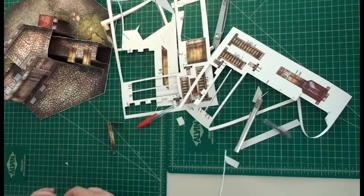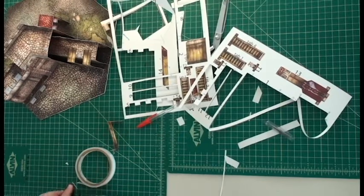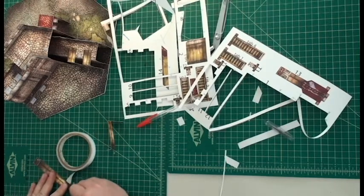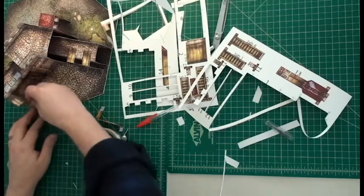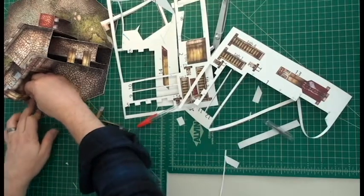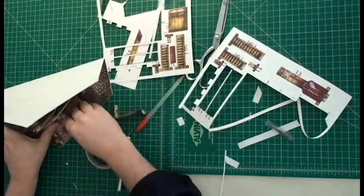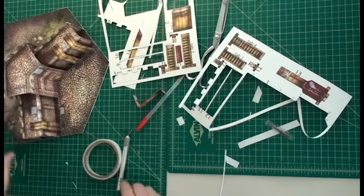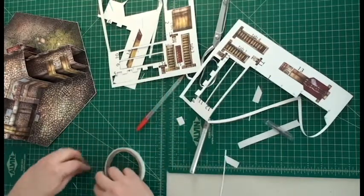So, once again, taping them up, sticking them on. And we'll make sure this thing is good to go. In the same way that we did the first one, by letting it fold flat. And while that wall is flat, that's when we put that into place. So we know that everything is gonna cinch up nice and tight.